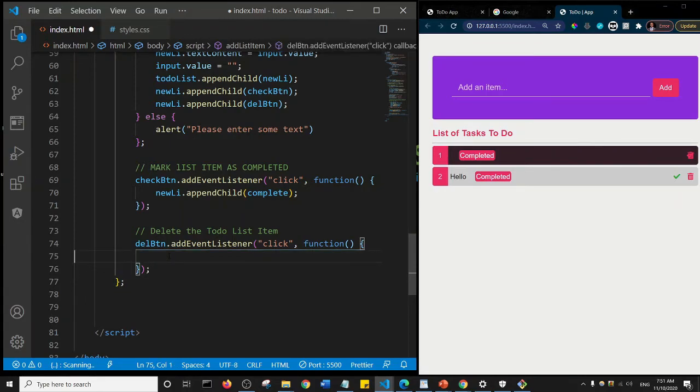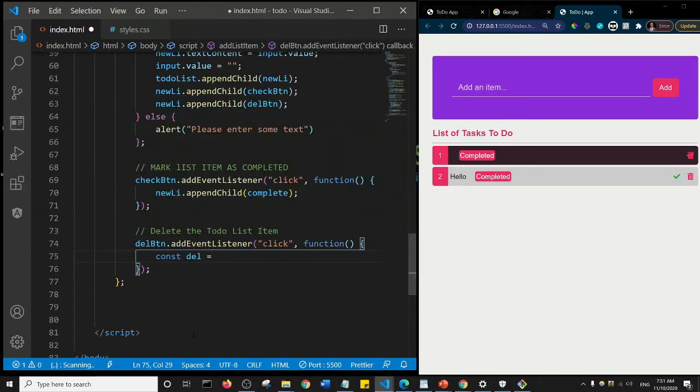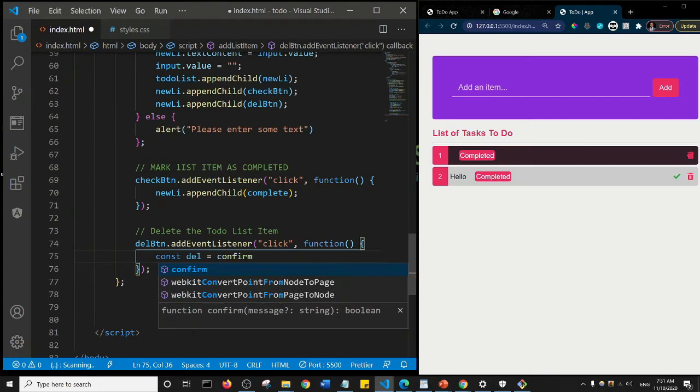So within this here, I'm going to first create a new variable, because I want to have an interaction. So I'll say const, and it's going to be delete, and it's going to be equal to confirm. So I want the user to confirm that they want to delete the item.